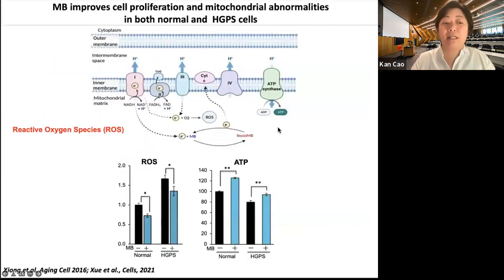So why did we look at methylene blue? We look at this double membrane, that's the mitochondrial membrane. As I mentioned, mitochondria is our energy production factory inside the cell. The mitochondria has a double membrane, the outer membrane and the inner membrane. On the inner membrane, there are 4 protein complexes, 1, 2, 3, 4. They pump the protons to the intermembrane space while releasing the electrons to the mitochondrial matrix, basically the inside of the mitochondria. And these protons come together and form a gradient going through the ATP synthase to drive making the energy, ATP.